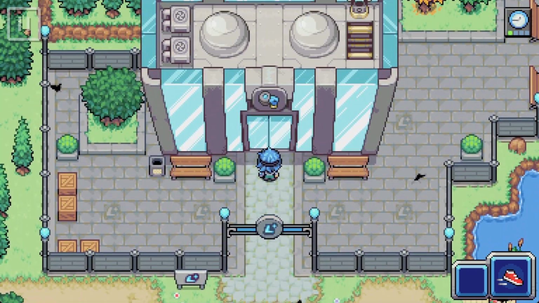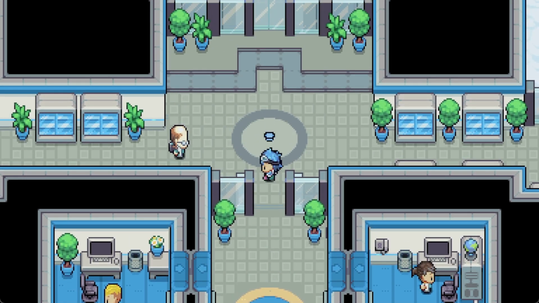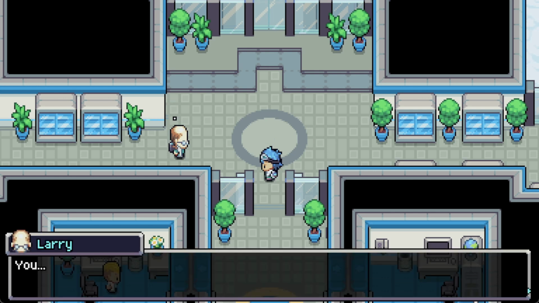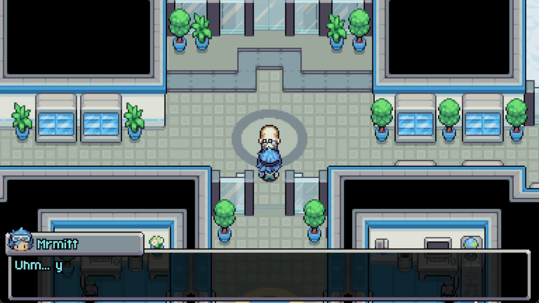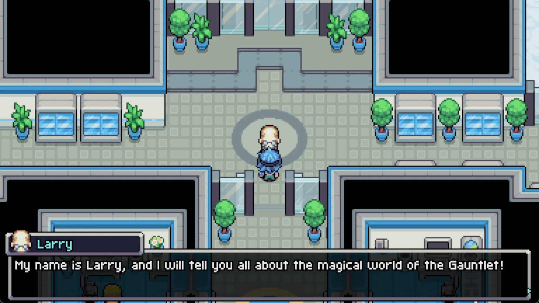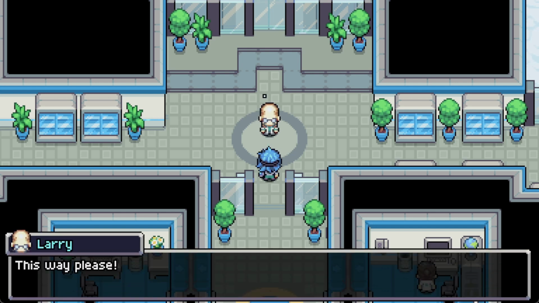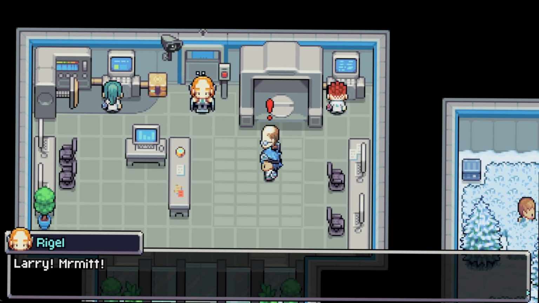Alright, let's go get the stink module, I guess. Here he is, this weird guy, the bald head. Larry. Must be. Done your better research on Mr. Mint. Yes I am. Who are you? I knew it. My instincts never failed me. My name is Larry. I will help you with all the magical world of the gauntlet. This way, please. Thank you, Percy.